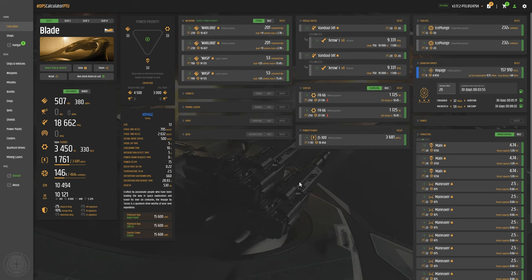507 DPS for the Blade. 12, this is stock, 1,258 DPS for the Gladius. Now, any real pilot who's going to do PB is not going to keep the Mantis GT220 because it runs out of ammo after 265.